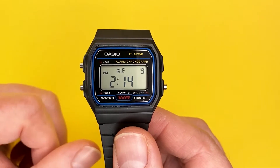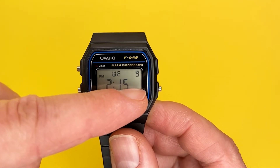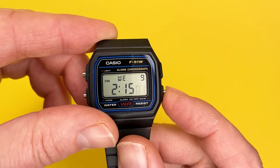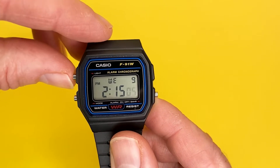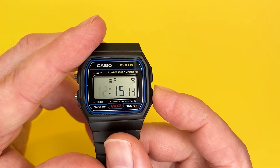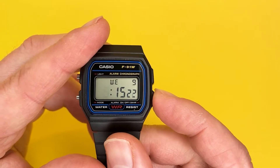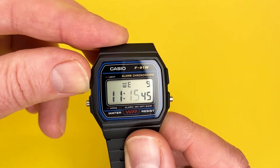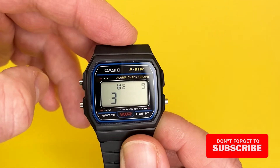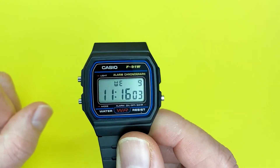The final function is timekeeping mode, where you change the date and time of the Casio F91W. If you want to reset the seconds: if it's over 30 seconds it will advance the minute by one, so make sure it's under 30 seconds to reset without affecting the minutes. To move on to the hour, press the light button and advance it. To move on to the date, it's as easy as pressing that, then move on to the date within the month. To amend the day, keep pressing the button to adjust, then press mode to return to the main screen.